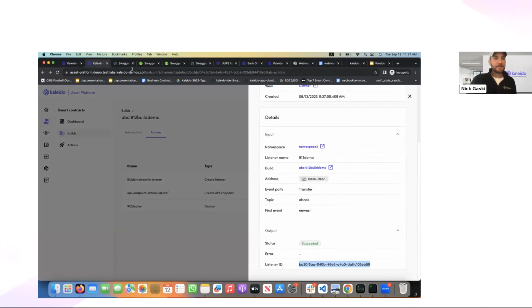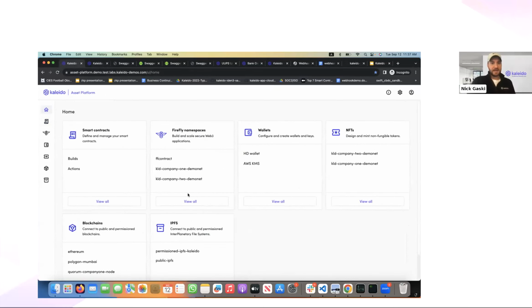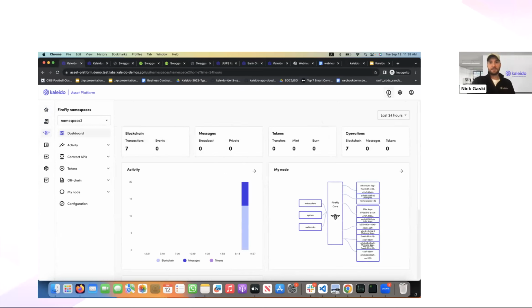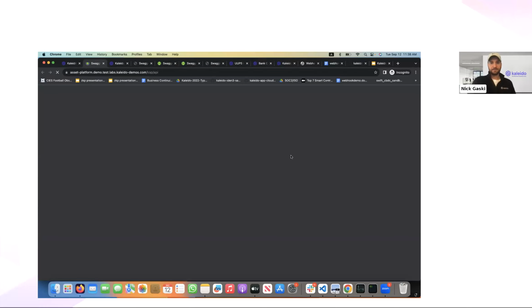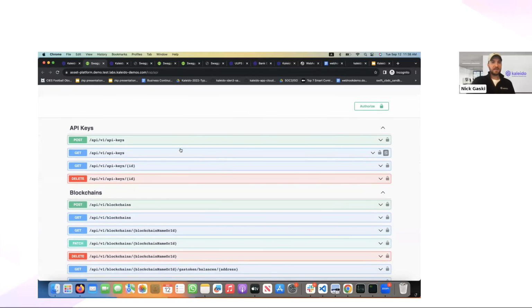And now I'm going to go into the wide world of Firefly. So I have another instance of the asset platform open here. So I'm going to go into the namespaces. We're working against namespace 2 right here. I'm going to open up the API surface. So I mentioned this, but the API surface is logically broken out into 2 sections.